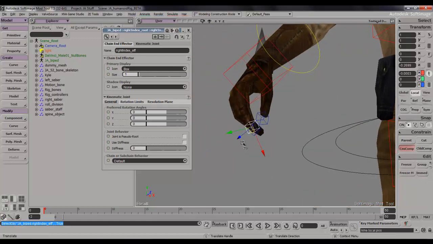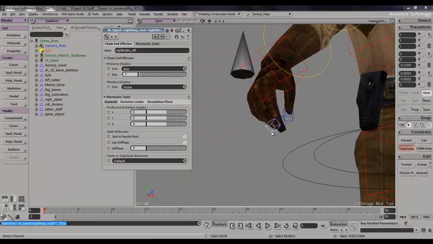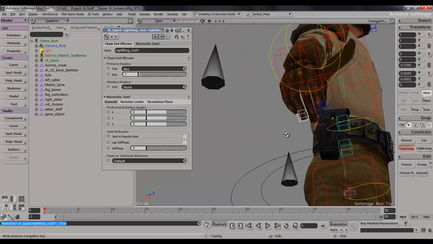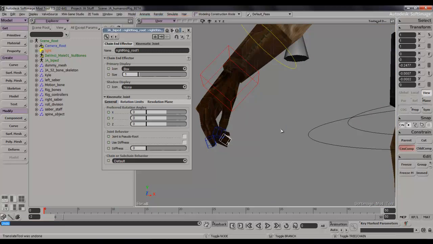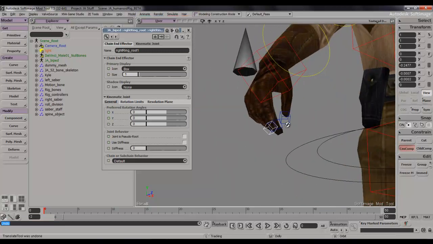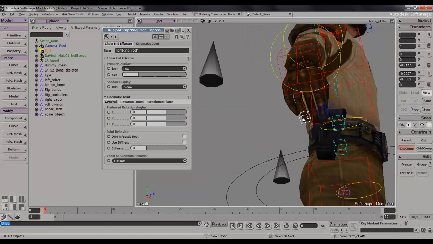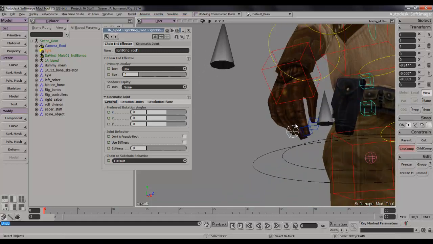It's best to move them in local space rather than global to keep them rotating in the correct direction. They should always rotate the way they should. As you can see, these three are constrained here because Jedi Academy uses the ring finger bones to control the middle, ring and pinky fingers.